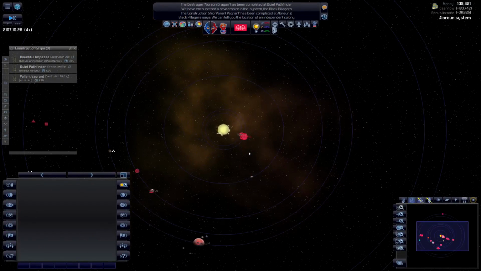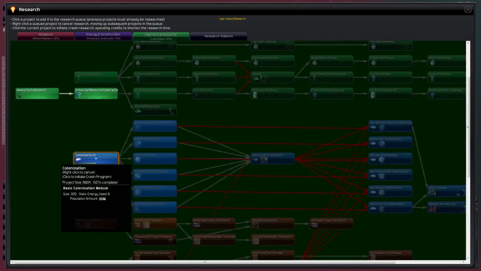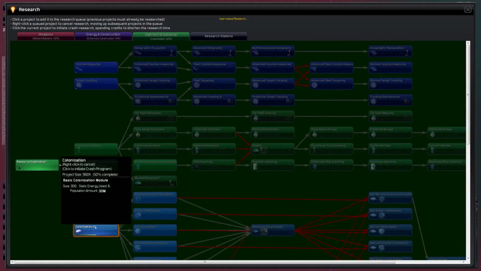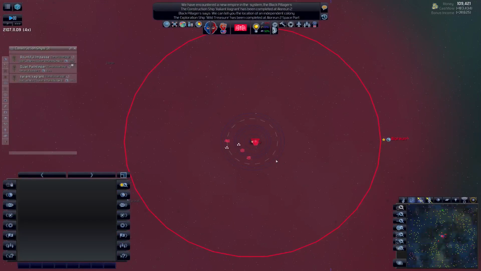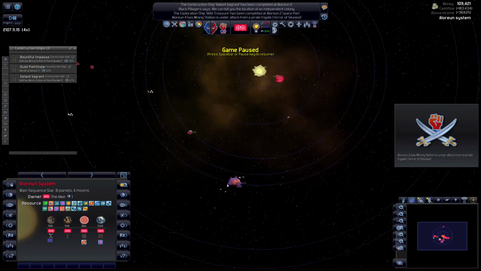And next time we're going to expand our military. Colonization should come in quite soon. Crash course is 120,000, so because we've got a lot of money, we might crash course that next episode. And, oh dear, we can get out and start colonizing quite quickly.